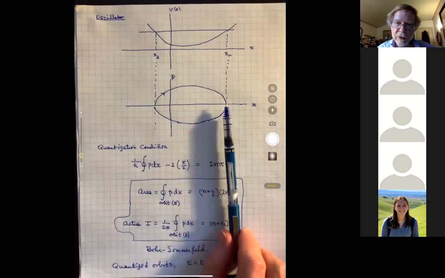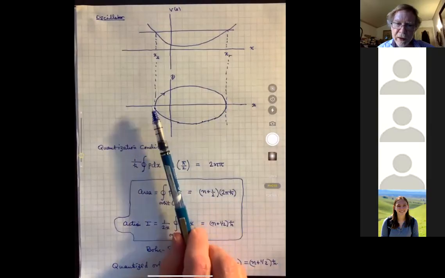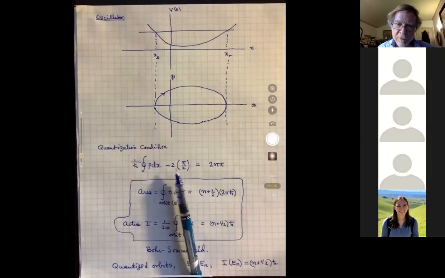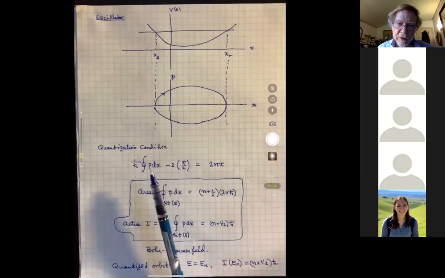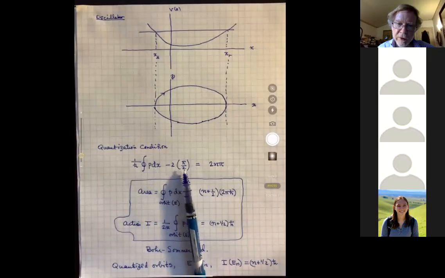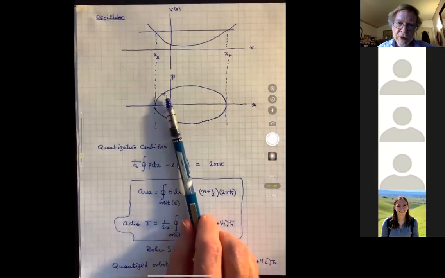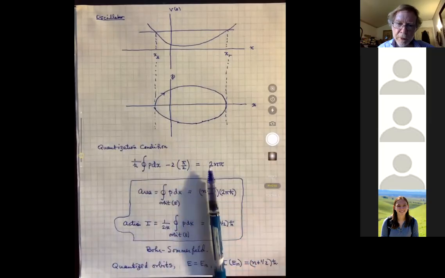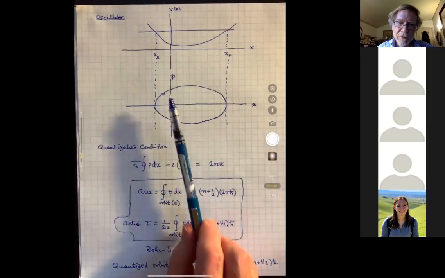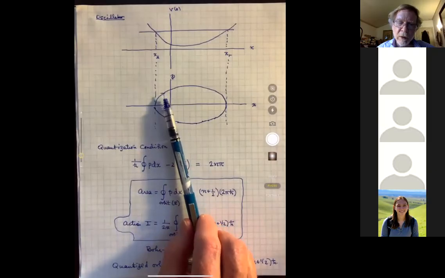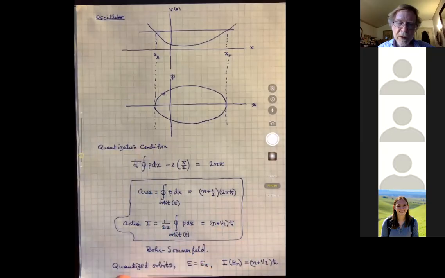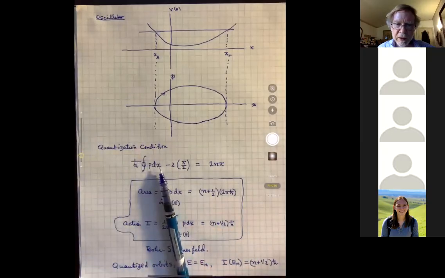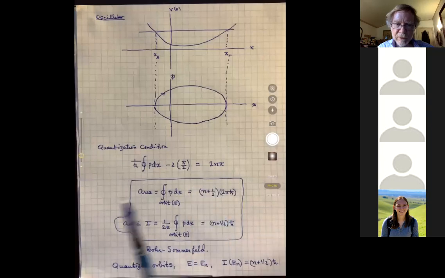However, it also passed through two turning points, one there and one there. So there's a phase loss of pi over 2 for each of those two turning points. Now, the total phase, including the integral of p dx and the phase loss going through the turning points, when you come back to where you started from, has to be an integer multiple of 2 pi in order that the new wave function that you find there is in phase with the old wave function that you started with. Otherwise the wave function interferes destructively with itself. And so this gives a quantization condition based on an integer n, like this.